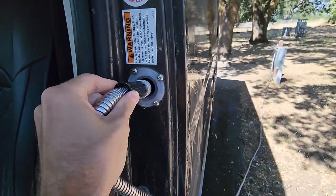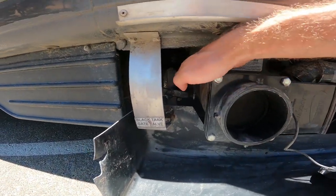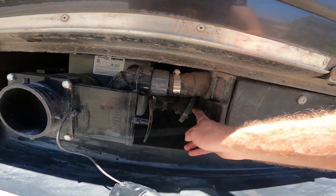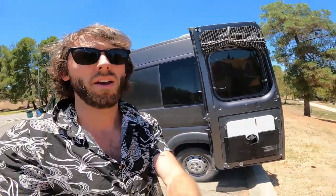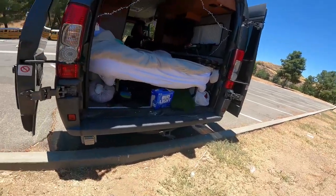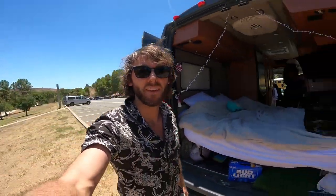Now the sewage part of the van. This is how you fill up the fresh water tank — just put a hose straight in there. You normally always leave this valve on and take it off when you need to empty it. There are two valves: one here for the black tank, which is the waste, and one here for the grey water, and then there's the master valve. There's also a long pipe you connect in the back which plugs into a dumping station, so when you're in a caravan park you can get rid of your waste. And this is the power cable that plugs into a normal electrical socket.